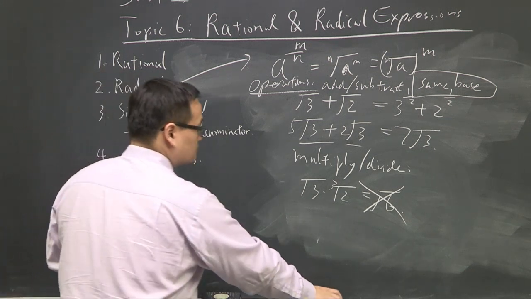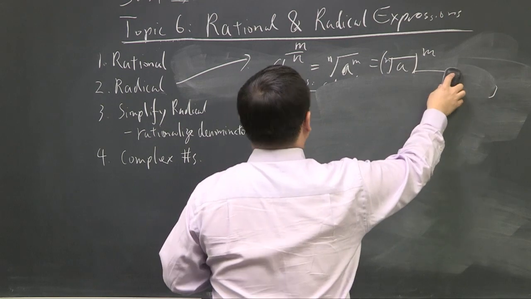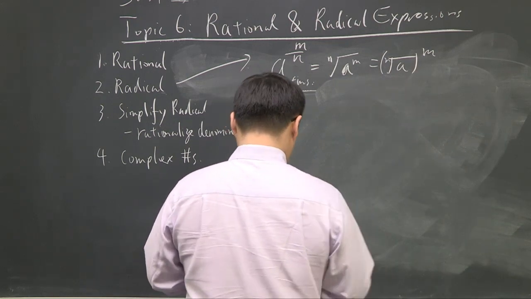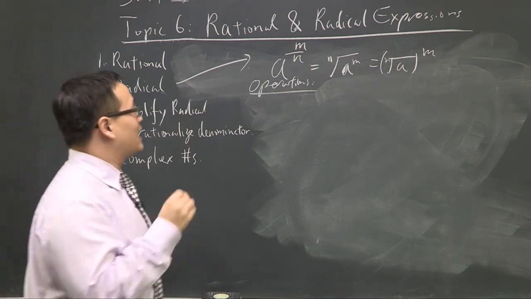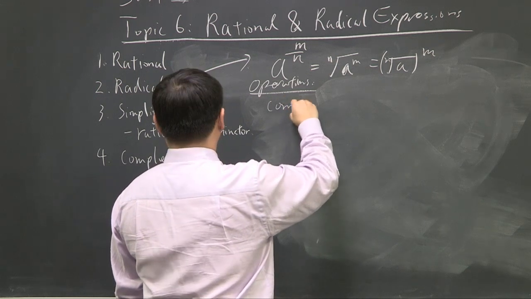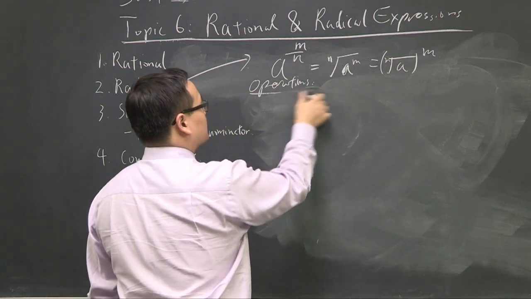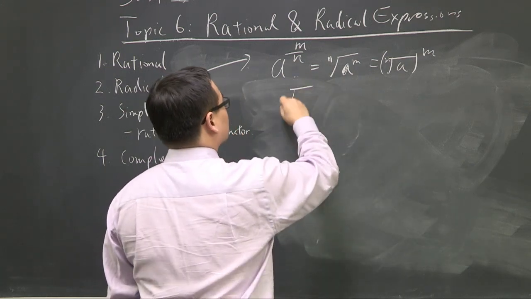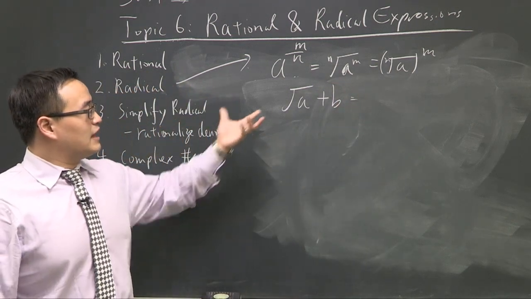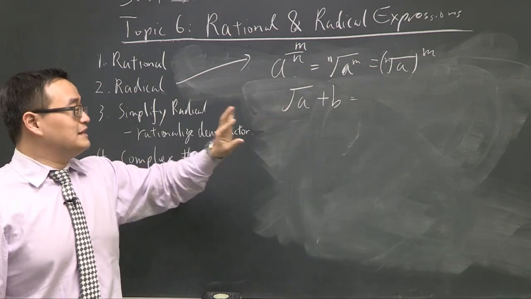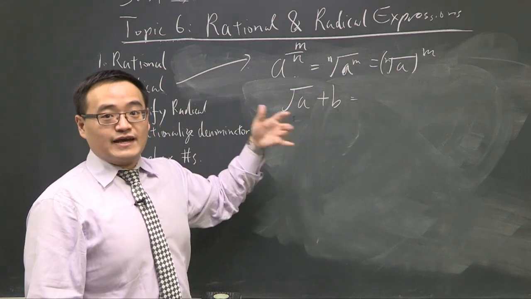So, let's take a look at some of the kind of questions that they might require you to answer. Usually, when you see a radical number, right, you get what we call a complex number. Or just a combined number. Let's stick with the simpler one. What if you have, right? That's a typical complex number. That's what you'll see. Radical a plus b. You can't combine the two because, you know, this is rational, this is not rational. Right? You can't combine the two.